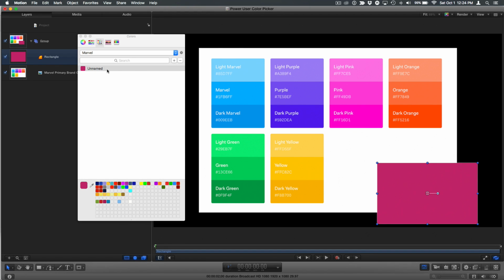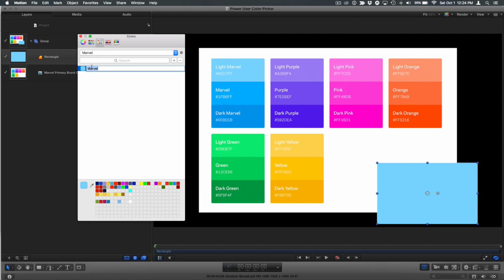So what I can do here is take the one in there out by clicking the minus, but now I can start to sample these. And as I sample them, I can drag them in here and I can rename them. You just hit the return key. Give them their names. So I'll just call this light. And you can go through and select each of these. I'll just select a couple here to give an example of it, and then drag this in and rename each of these things.